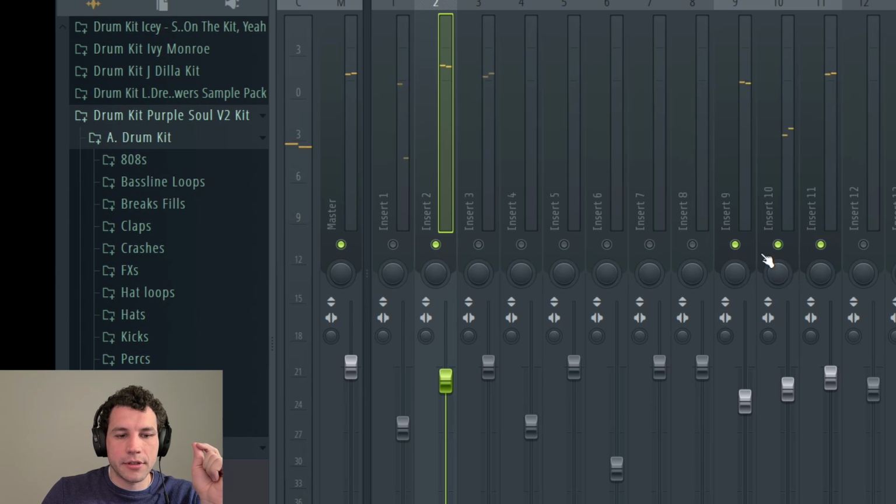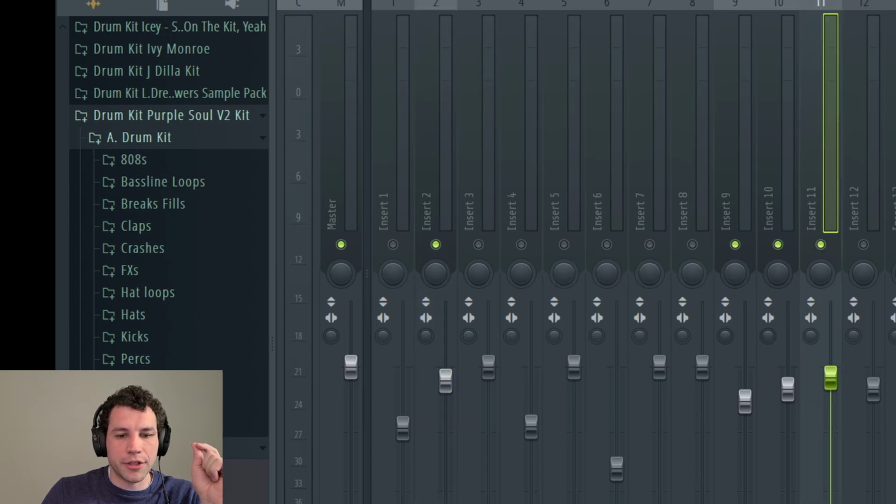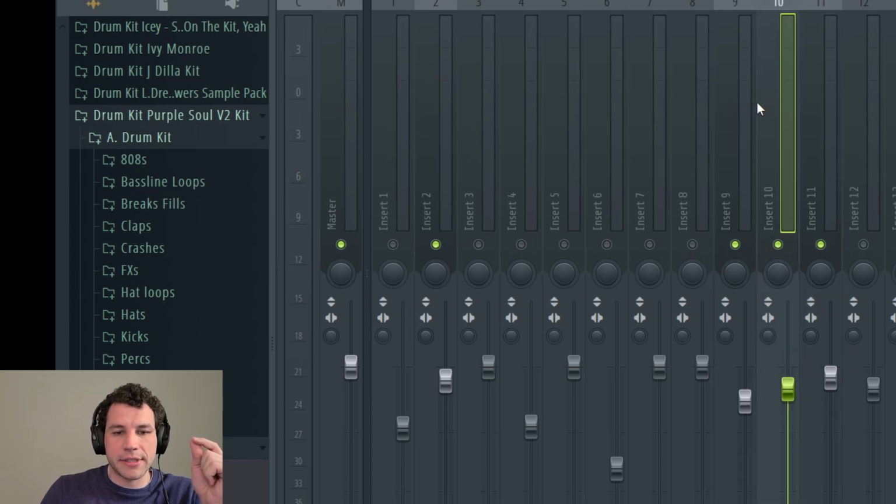And then because I used parallel compression here, again, I have other videos on parallel compression. I'll try to put a card up on the screen if you want to see more about that. But basically it just comes down to taking the signal, sending it to 2 separate channels, compressing the crap out of one of them, and then making both of those go into another channel. That way it has half just the organic sound and half the compressed sound. So it helps remove some of the transients that might cause distortion or might take away from the sound, but at the same time it doesn't compress it so much that the drum just sounds flat or dull.